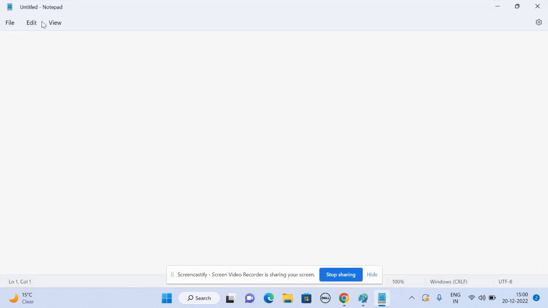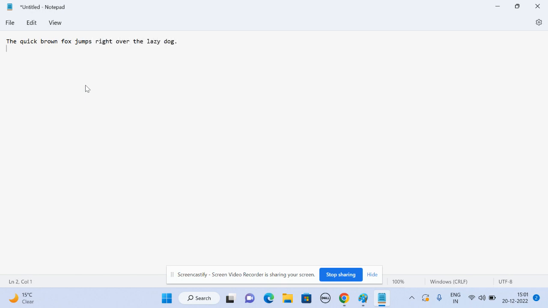So it is having three menus only, and here you can do anything related to typing. If you want to learn the typing or if you want to improve your typing, obviously you can do here. I'm giving you one line if you are really going to improve your typing through Notepad. So you will write down here: quick brown fox jumps right over the lazy dog.